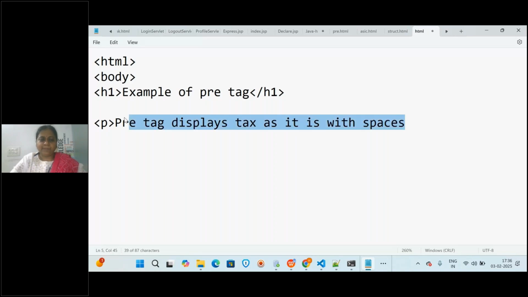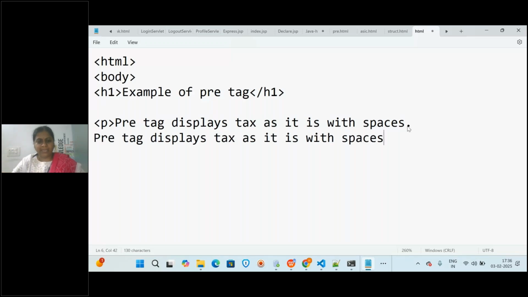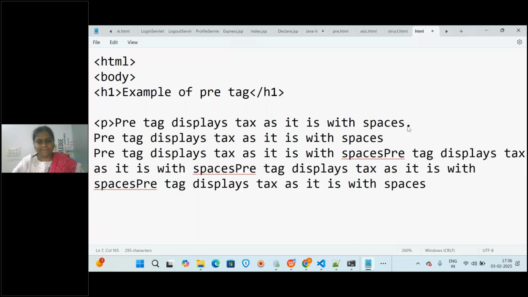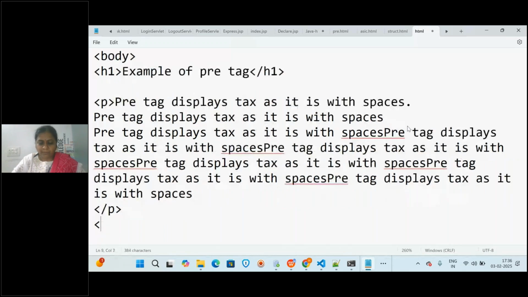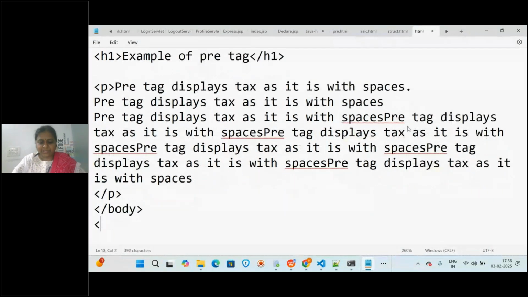Just to get a paragraph, I am copying the same text multiple times. We need it like a paragraph, so that's why I am recreating. And I am closing the p tag here, and then I close the body tag, and then I close HTML.